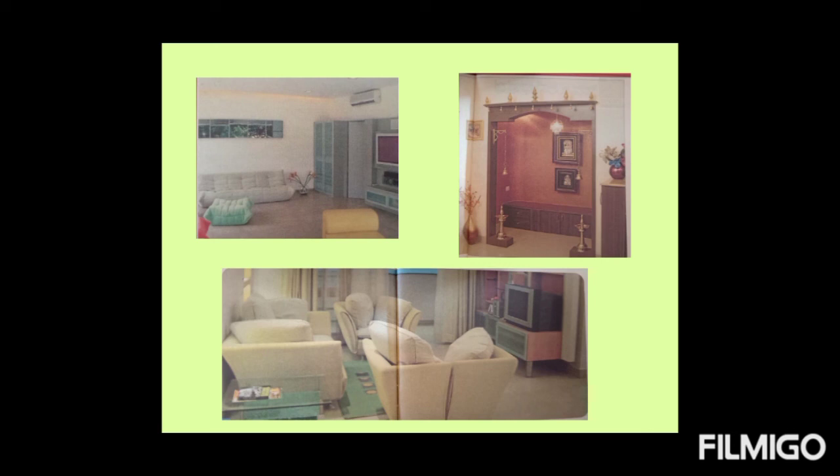The interior decoration is highly dependent on color schemes. The use of different colors is the quickest, easiest, and most realistic way to develop immediate modification in a room. Colors can entirely change the atmosphere of the interior and create harmony with the decor by your style. There are some pictures of interiors in the next slides — try to identify different color schemes, principles of design, and elements of art in the pictures. A thorough knowledge of these aspects helps in better understanding of interior decoration, which in turn helps in making our home more livable by enhancing its appearance.